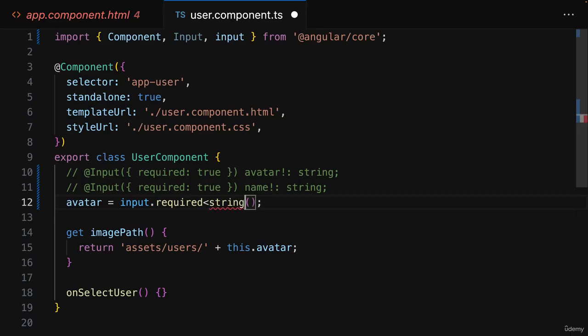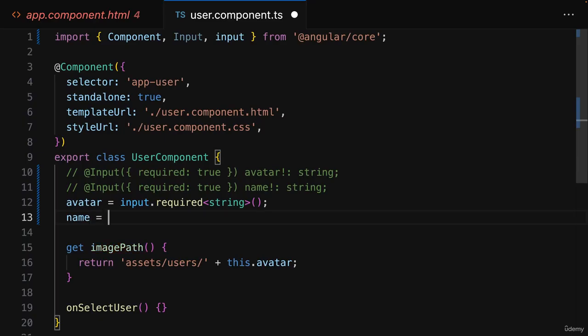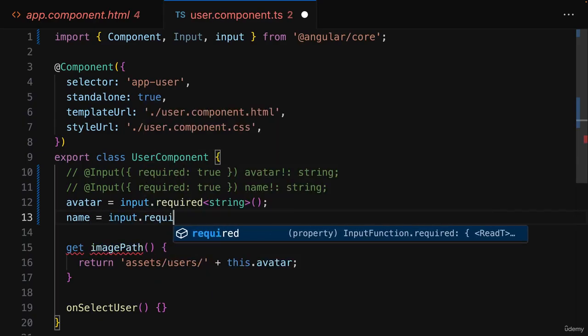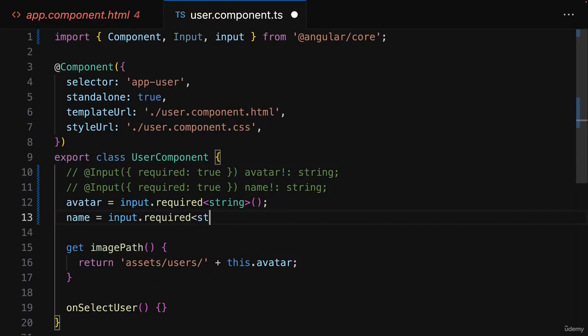So in that case, you should just tell Angular which kind of value will be set here by using this angle bracket syntax again. And then we could do the same thing with the name input here, with input.required, which will also be a string, like this.